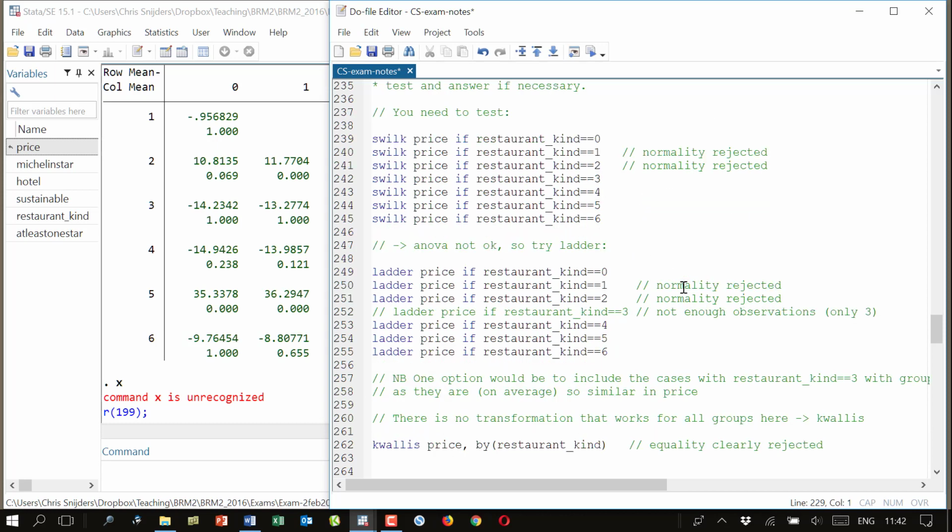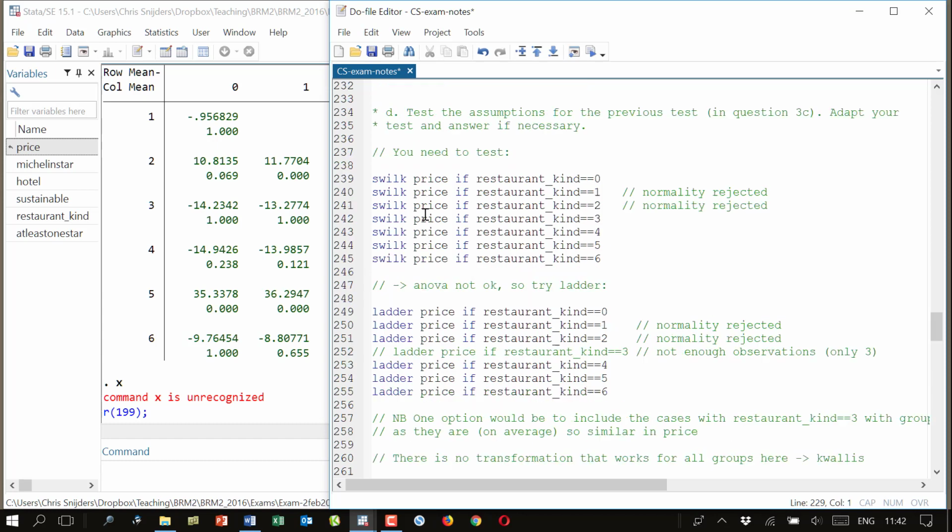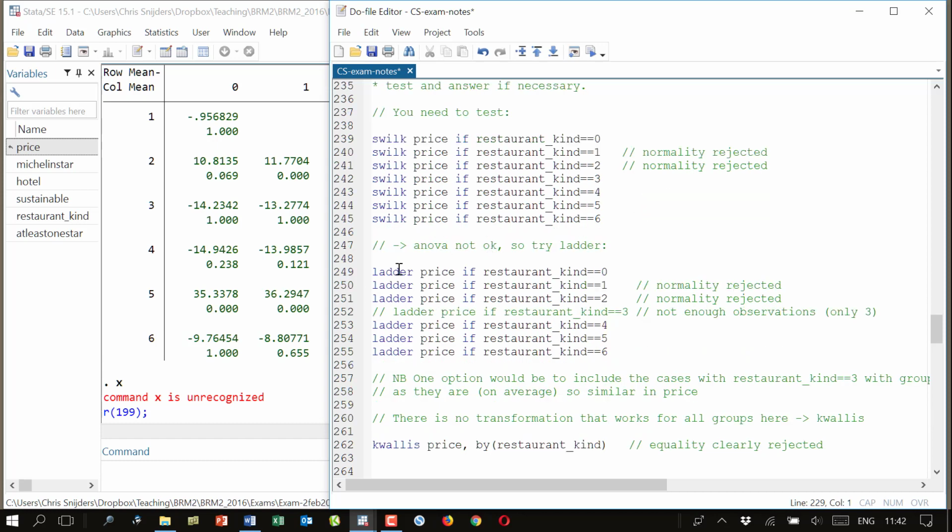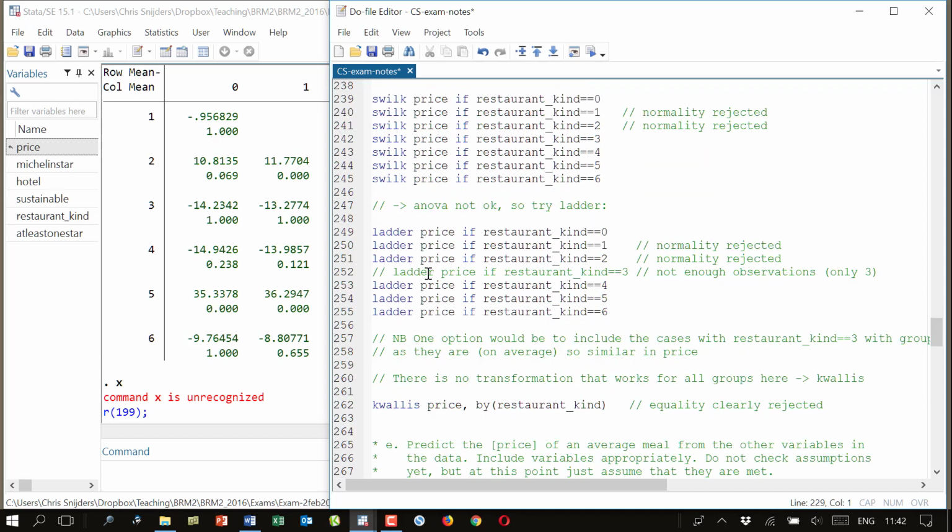And here again, oh sorry, no, I was looking in the wrong place. So here we already see I'm trying the swilk command, it's not working, so there's no need to run that SK test command as well, because we see already here that it's not okay. I'm trying standard transformations. For one category, this is not working because we have only 3 observations in there. Now you can say one of 2 things.